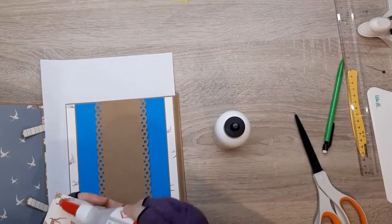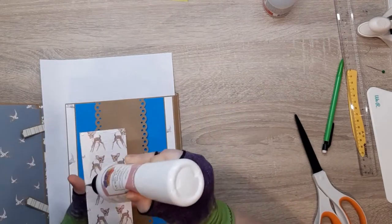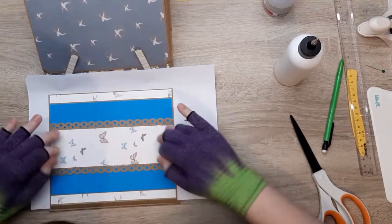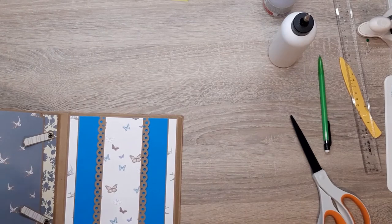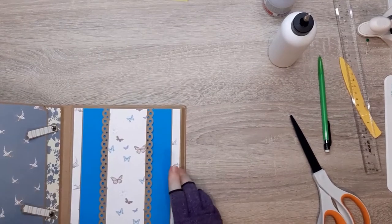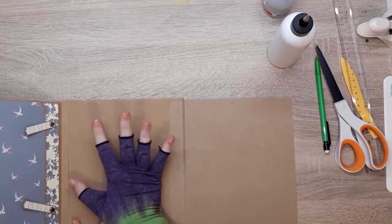I really, really like this back page. It is going to have quite a lot of decoration on it, because again, this is our first birthday page, and we want this to be really fun and exciting to commemorate the birthday. Okay, donkeys. So that's that page nicely done. You could, of course, put something on your quarter inch strip. I'm not going to, but you can add decoration to there as well.